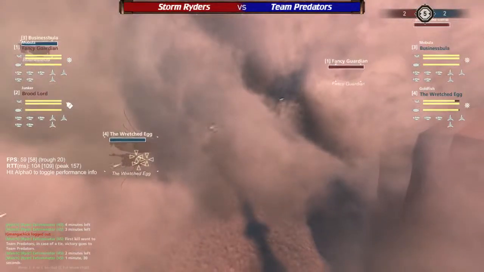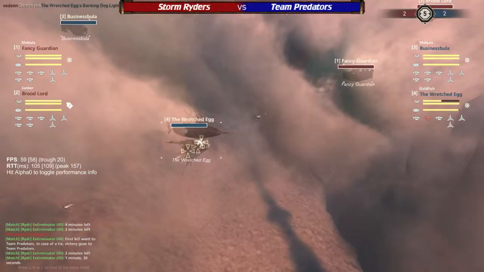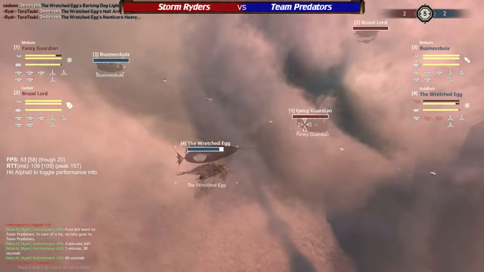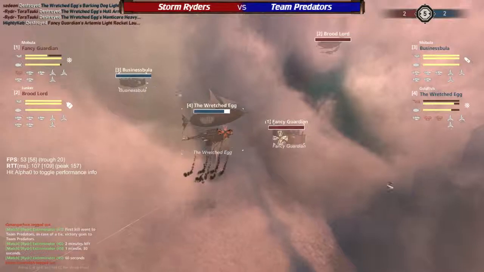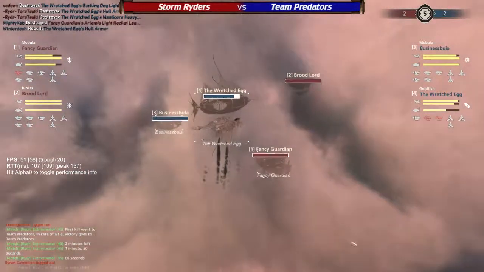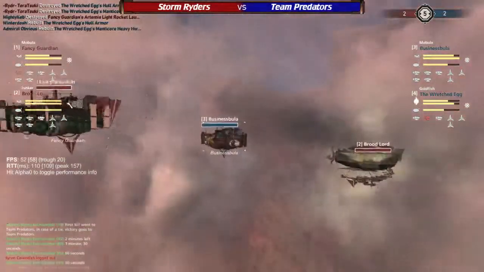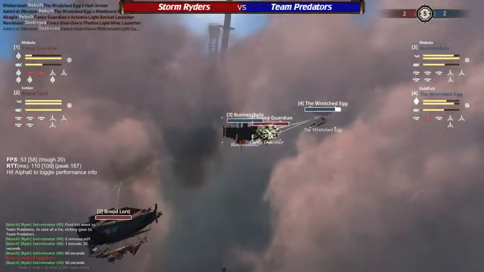And here we go. We've got about a minute left in the timer. If Storm Riders can pick up a kill without giving up one of their own, they can take this match. Wretched Egg already losing their whole armor. Hydroing out, staying upward above the Artemis gun arcs. Broodlord, on the other hand, moving in to engage Biznispula, and Biznispula, ooh.